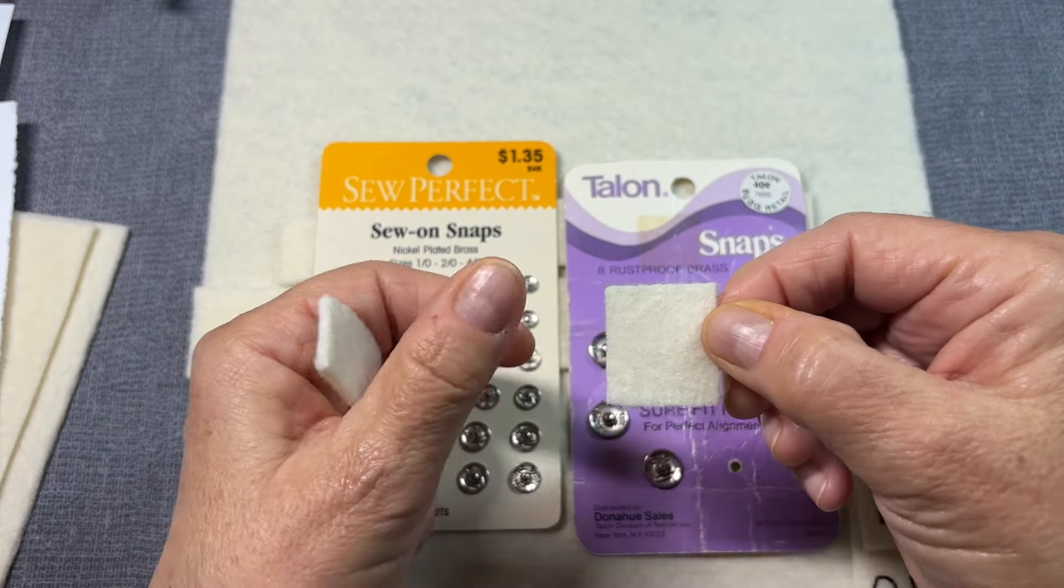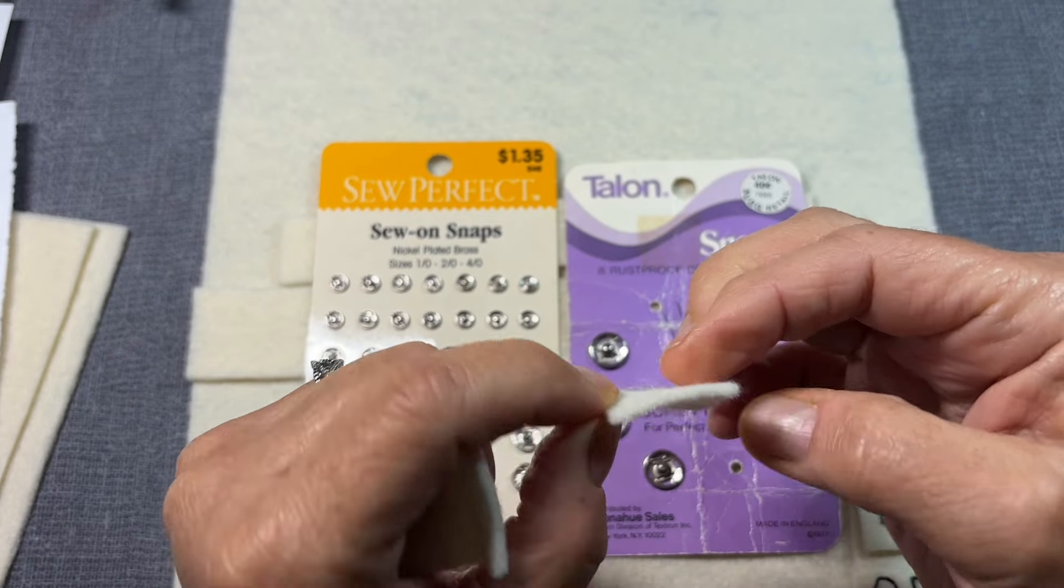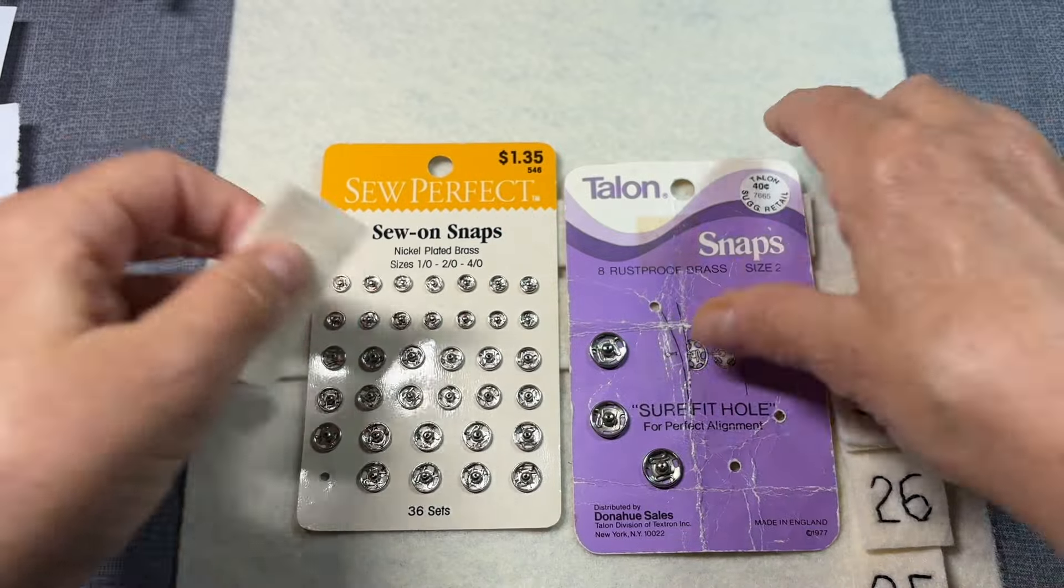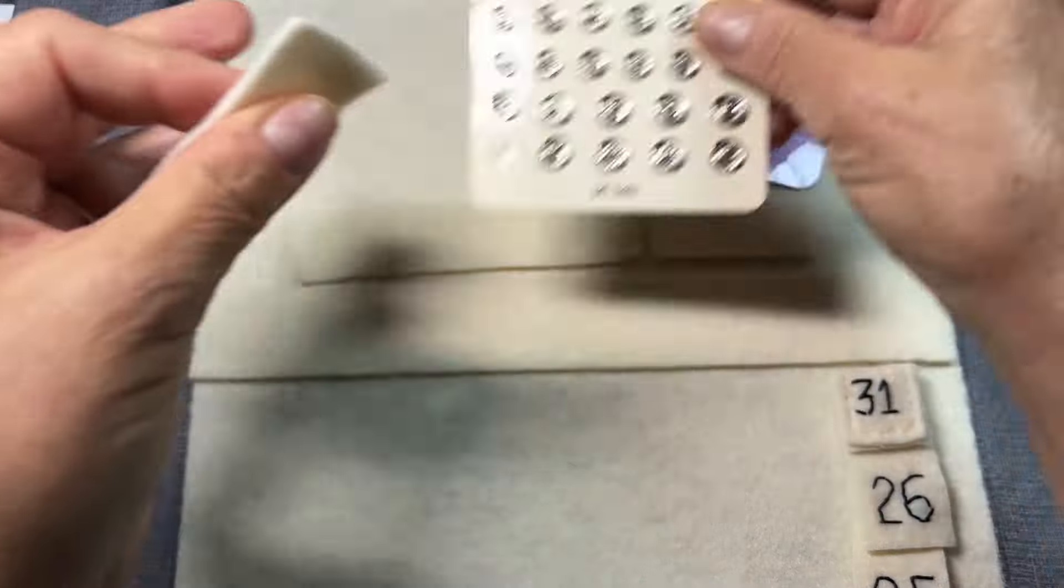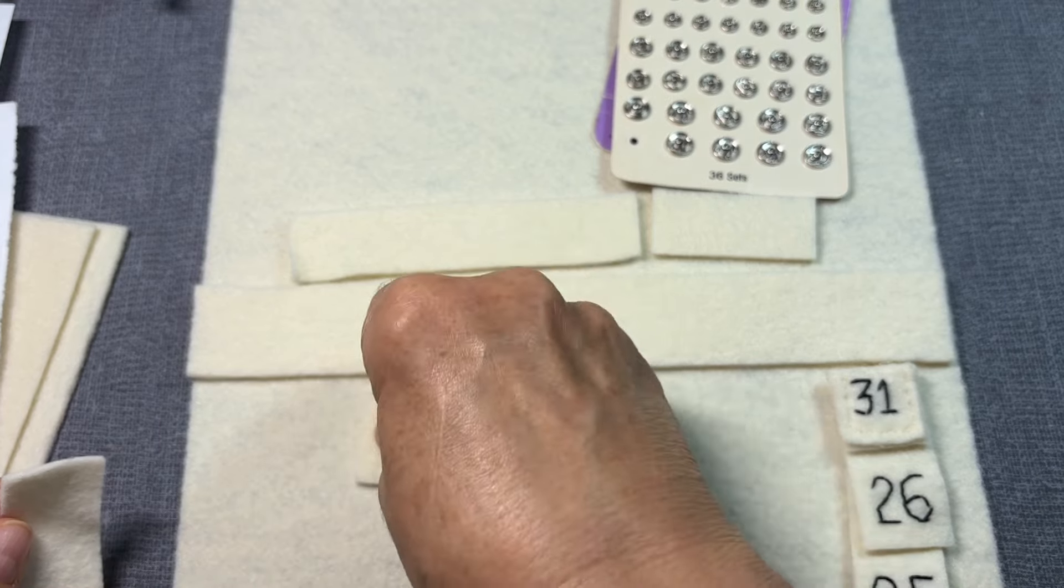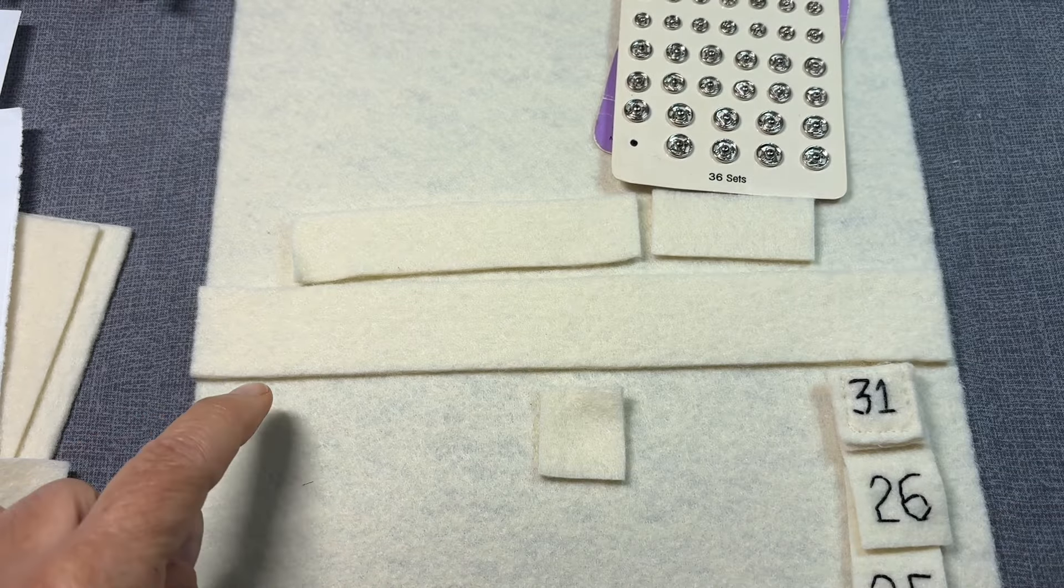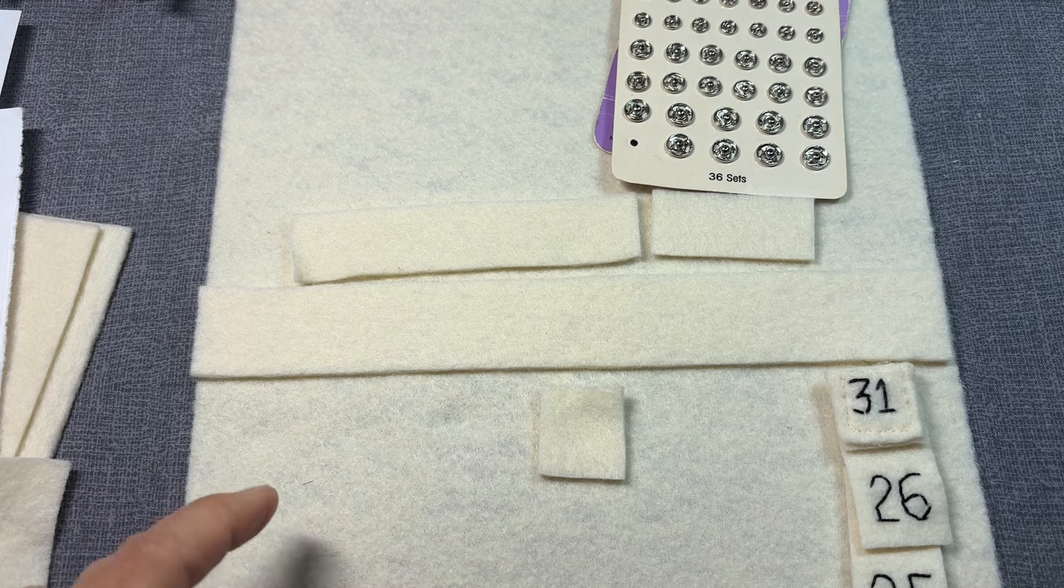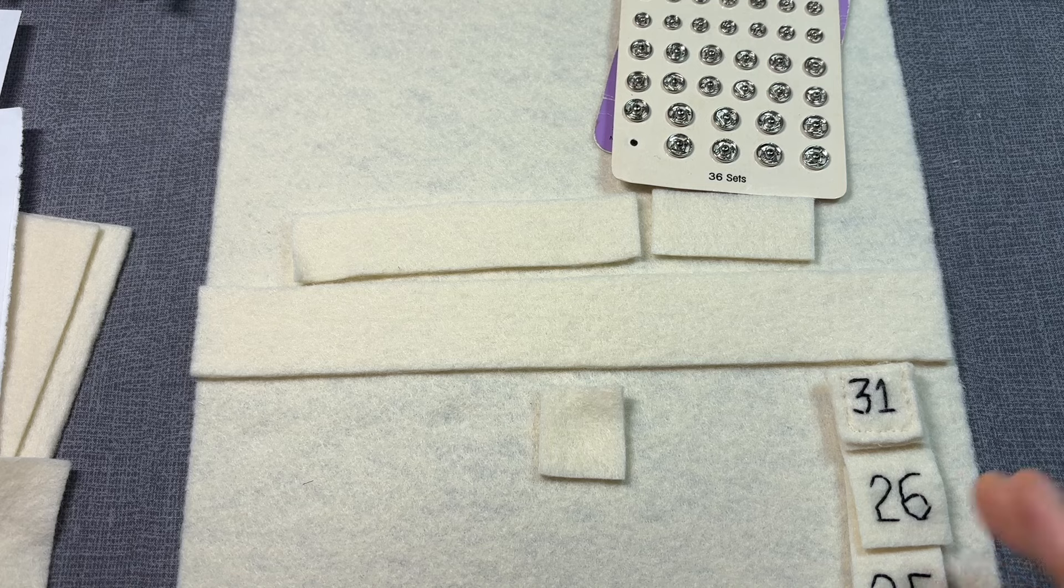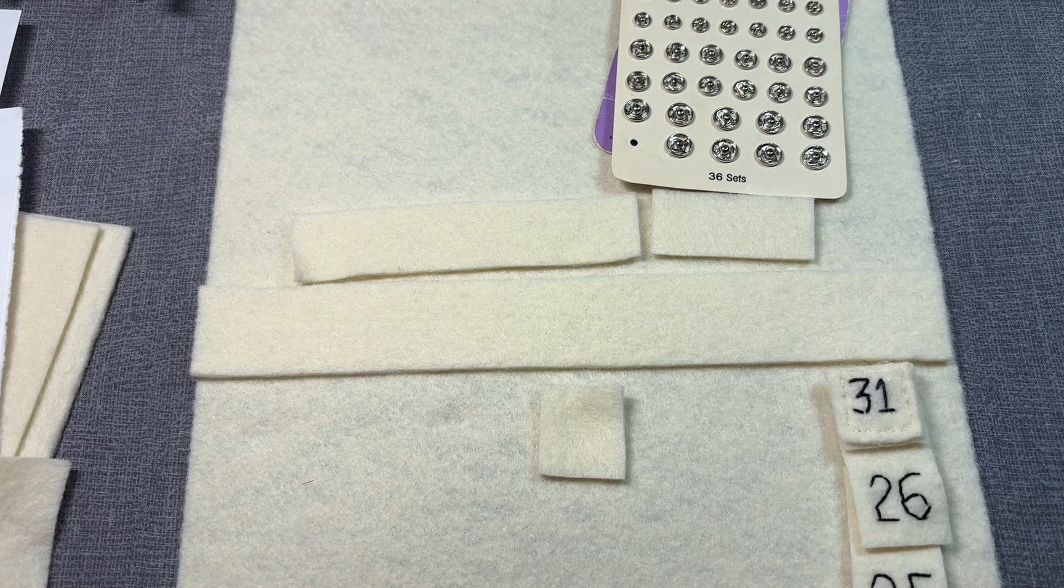I started with muslin, but muslin is just too thin and floppy. So I pulled out my fake felt sheets. This is what we get in the US. It's made of plastic and other stuff. It's crafting felt. It's not 100% wool. Then I thought, now I have to back it. Velcro would be really ugly. Because as you take a date off and you have to move the dates around, whatever's on the back is going to show.